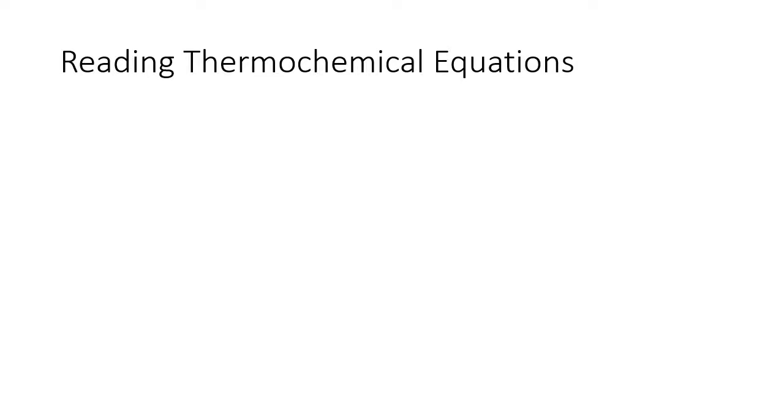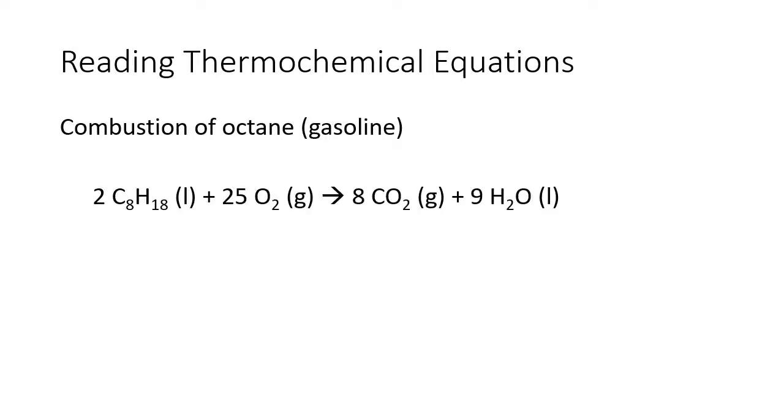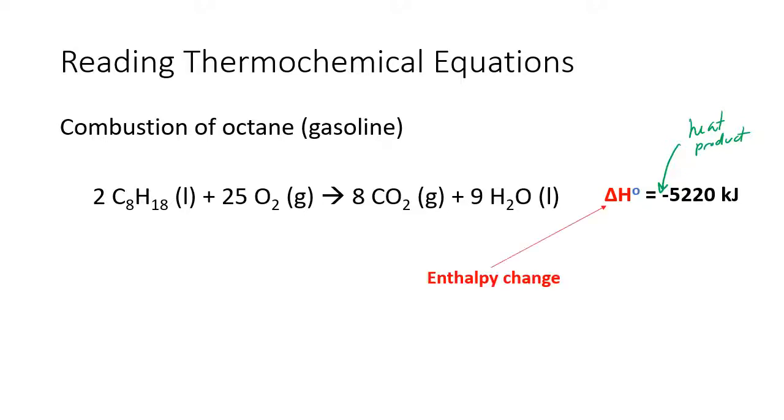Writing heat at the end of a thermochemical equation is not the proper way to represent the energy change. What we want to do is list the balanced chemical equation followed by the delta H on the right-hand side. The delta H represents the enthalpy of this reaction. So therefore, when 2 moles of octane are combusted, 5,000 kilojoules of heat are released. Recall that the negative sign out front means that heat is given off as a product. Therefore, the temperature would go up. Energy was released as a result of this process.